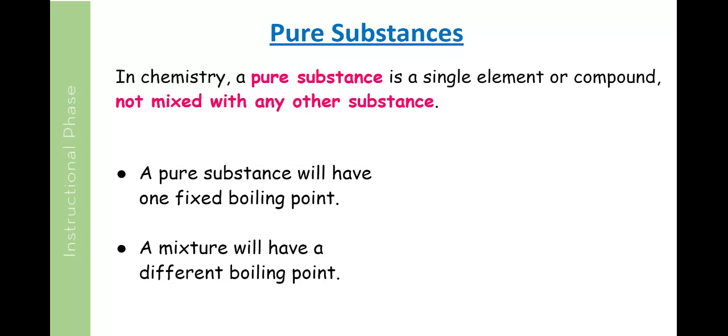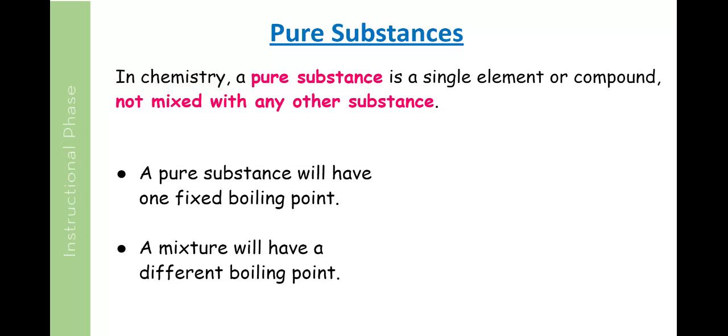What temperature do you think pure water boils at? 100 degrees, great. So if I wanted to test if a sample of water was pure, I could actually heat it up and find out if it begins to boil at 100 degrees. If it doesn't boil at 100 degrees and it boils at a different temperature, or it begins to boil across a range, for example, a range above 100 degrees, then I know it's not pure water.